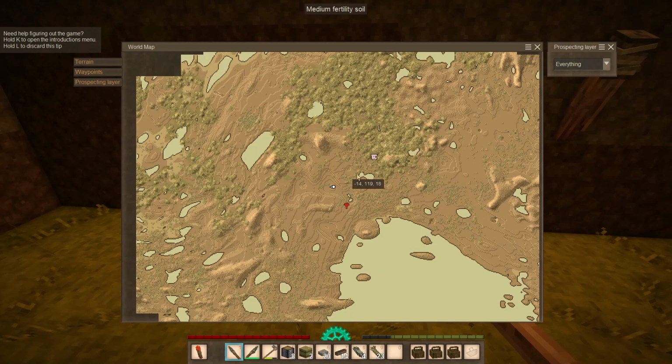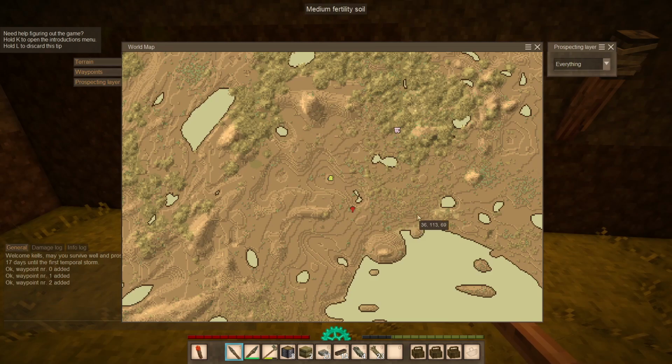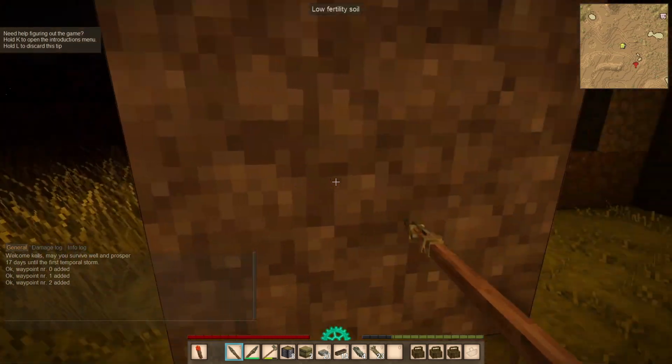We need to mark on the map where home is as well. So, let's just make it yellow. Home. And you know what? We're going to pin it so that we can always have it on our mini-map. Lovely. So we'll never lose track of home.